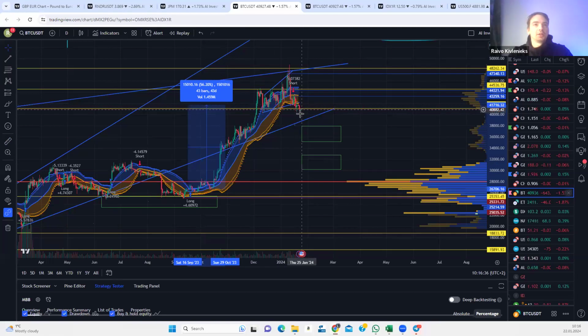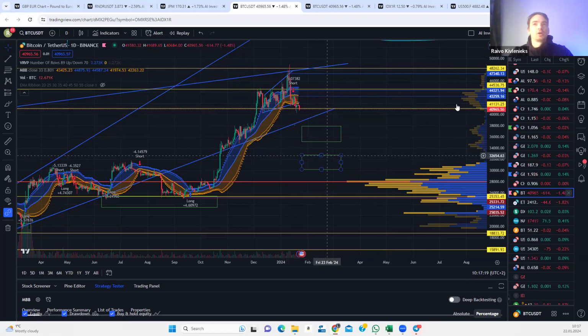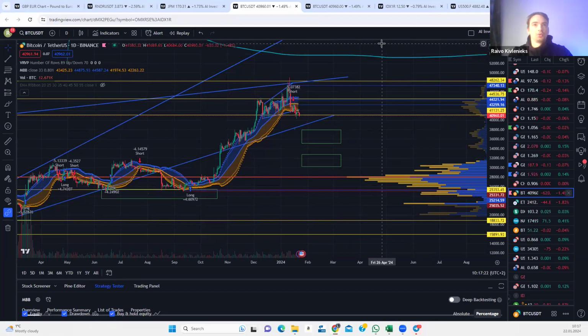And then currently it's shorting the market, and most likely it will again be a profitable trade. It's now standing in profit, and if it goes down to at least 38K, then it's definitely a profitable trade. If we do not bounce like a rocket backwards, then it will be a profitable trade. Again, if it bounces back like a rocket within 1 day to, I don't know, 44, 45K, then it opens the long trade again, and then probably this current correction is over, and we are going to the new highs.